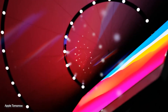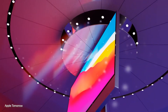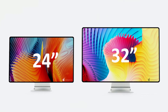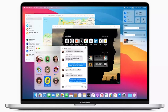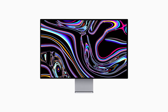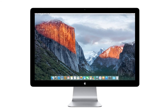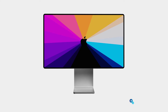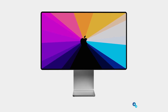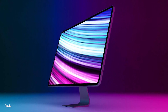Speaking of iMacs, we could potentially catch a glimpse of new M1X iMac Pros featuring a bigger 30- to 32-inch display, likely with a similar design to the current M1 iMac but in a larger form factor with possible mini-LED technology. With Apple's latest laptop and desktop models, users have been wondering if Apple will make a cheaper consumer alternative to the Pro Display XDR. The last Apple Thunderbolt monitor was released back in 2011. The new display could feature the same thin design as the iMac, with 5K resolution, additional Thunderbolt and USB ports, a 1080p camera, bigger speakers, and a MagSafe connector.